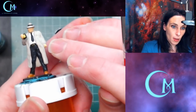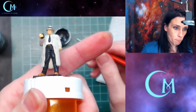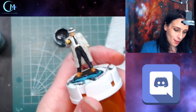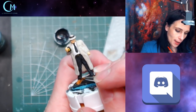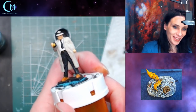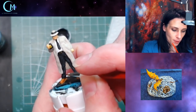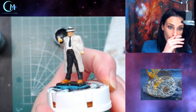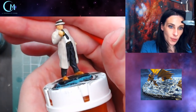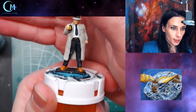So right now you can see the folds that I've already addressed. Painting eyes, your ultimate nemesis. It's not fun. Major credit to those who can paint eyes and not even have to hold their breath. I am not one of them. But right now I'm just literally working the tip of the brush. It's basically just hovering over the mini itself. You don't have to press down hard if you have just the right amount of paint on. But this will help enhance those folds a little bit, so not everything's dropping into the flat look.